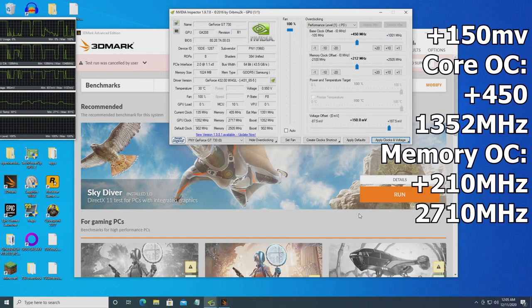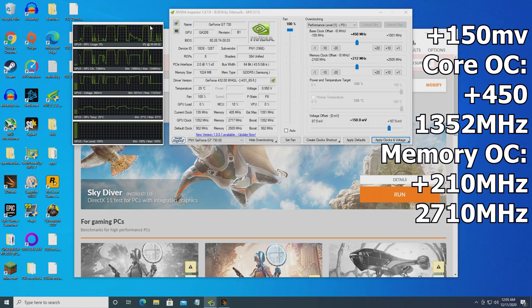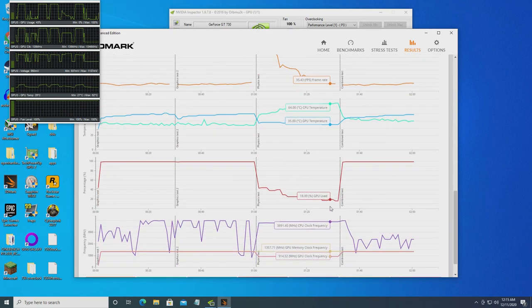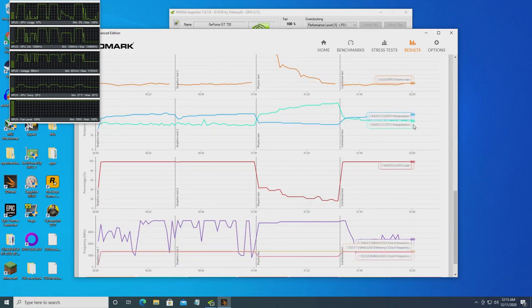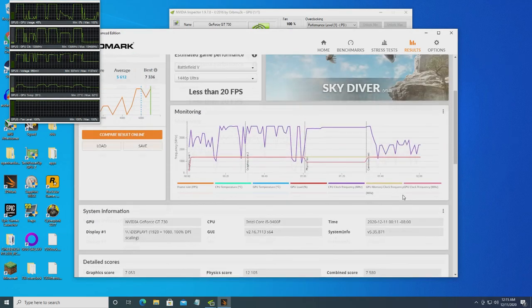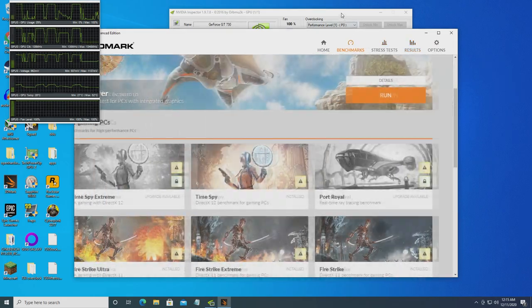With a 150 millivolt offset, we were able to bump the core up another 40 megahertz for a total of a 445 megahertz overclock, giving us a total of 1.35 gigahertz on the core. With that, our Skydiver score jumped to 7,580 and 7,053 for the graphics. We finally managed to break 7,000 on the graphics, which means our effective performance increase is hovering around 35%. The voltage slider isn't pegged, so let's see what it can do with all we give it.